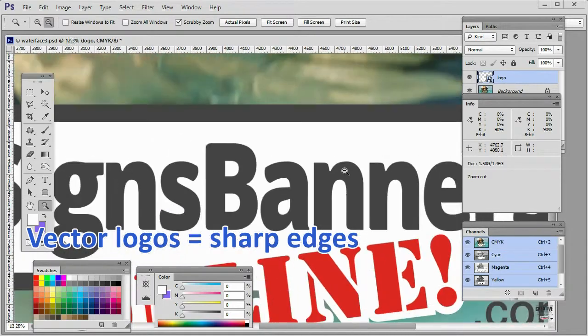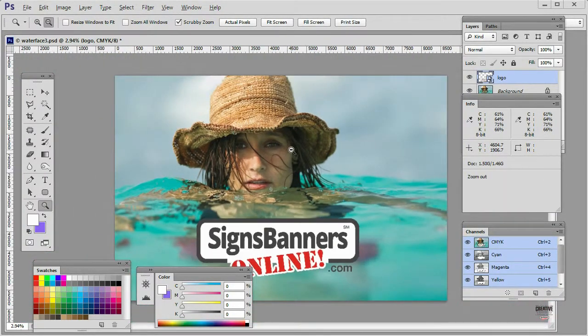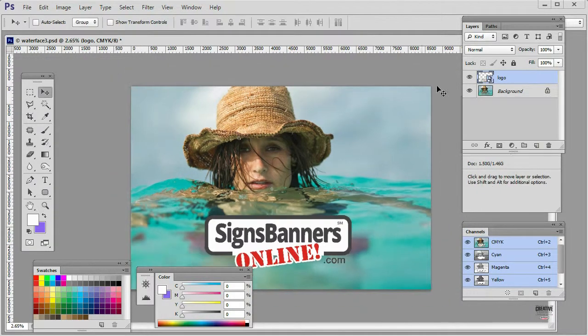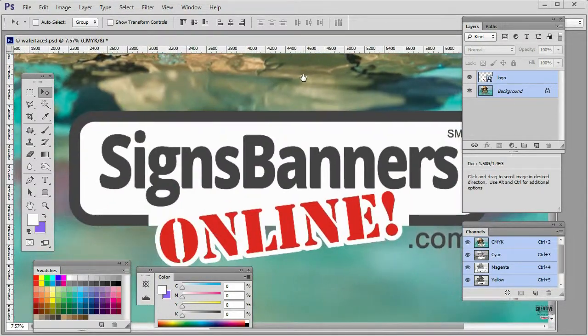Now the logo and imagery are perfectly matched and will output fantastic print results, and you'll be okay to send this new image to a printing company. I'll adjust the positioning. A final check, and there it is, a supersized billboard banner in less than 90 seconds that keeps all the professional qualities you need.